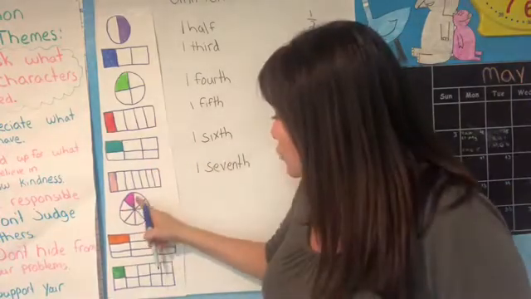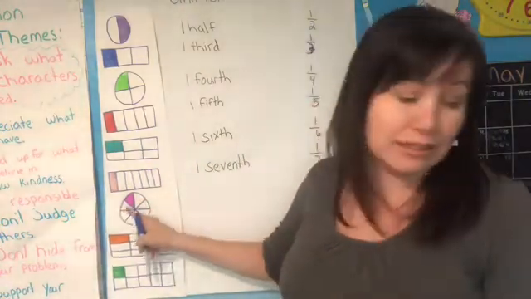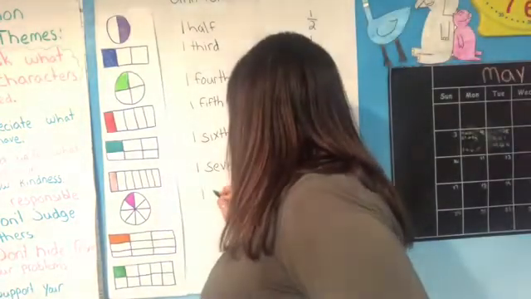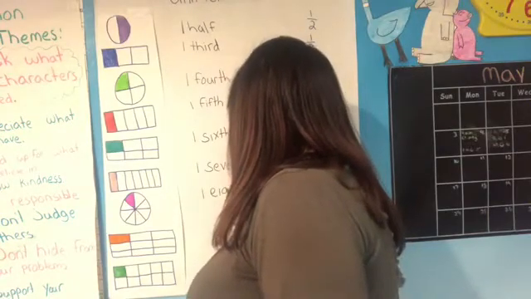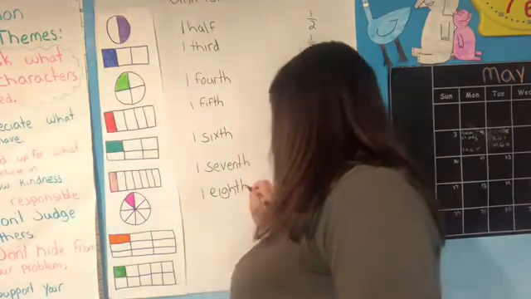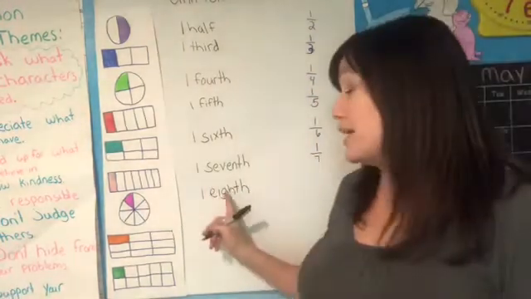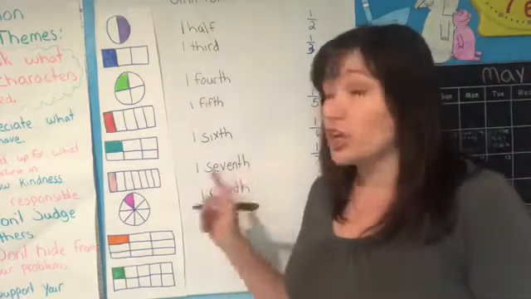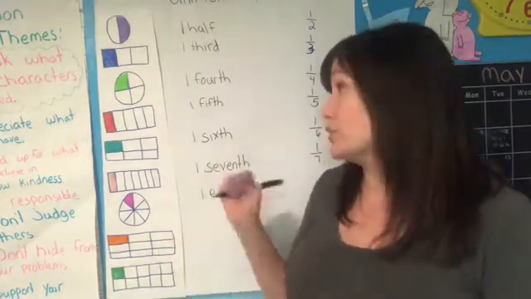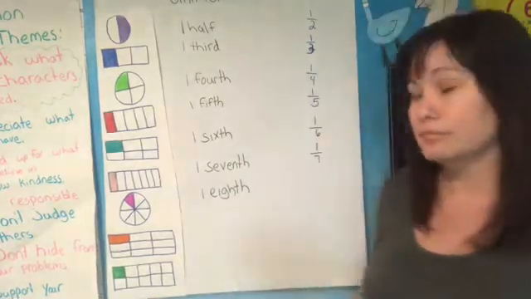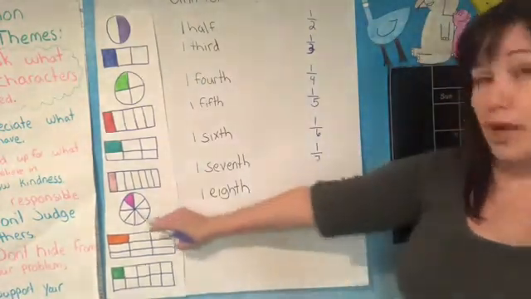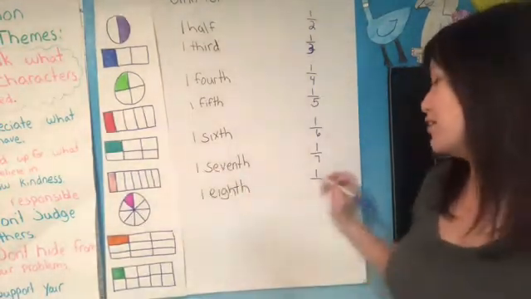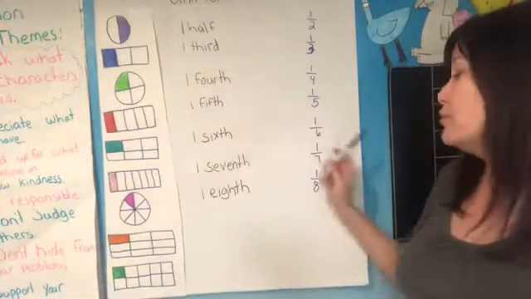And I got 1, 2, 3, 4, 5, 6, 7, 8 parts. And we write that as 1/8. 1/8 is the one that I usually spell wrong. A chart can be really helpful if you need to work on spelling something, and that's the one that I often get wrong. So, how many parts are shaded in? 1. How many parts are there all together? 8. Unit form, fraction form.